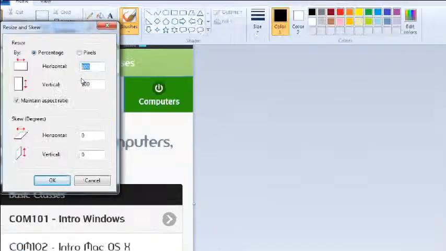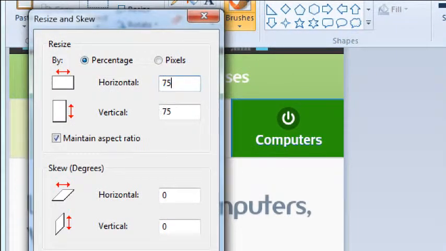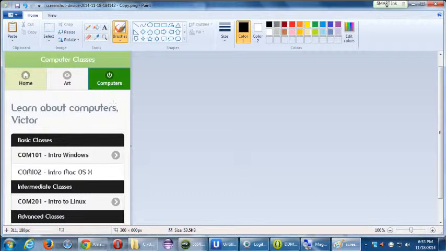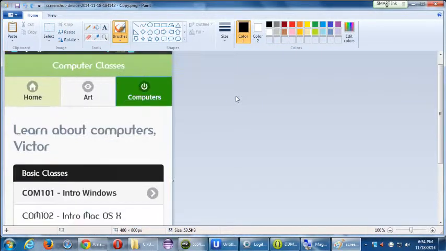So let's say I was at 100% dimensions, and I say, well, I need this to be 75% smaller. Remember, we can do it by percent or by pixels. And if I resize it down to 75, it's still pretty sharp, because now the opposite happens. You've got 1,000 pixels to work with, you resize it down to 750 pixels, the computer can much easier throw away the pixels not necessary to make a smooth transition. It's got pixels to work with, and therefore it can throw away. When you've got a smaller image into a larger image, it has to invent pixels. And a lot of times, the result is very blurry. So if I go back to the original, the text is pretty sharp. Here's the downsized one, it's still pretty sharp. So that's the big secret in computer graphics. If you're going to resize any graphic, don't go from small to big. From big to small often gives you better results.